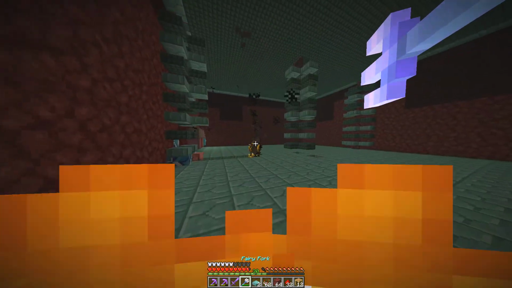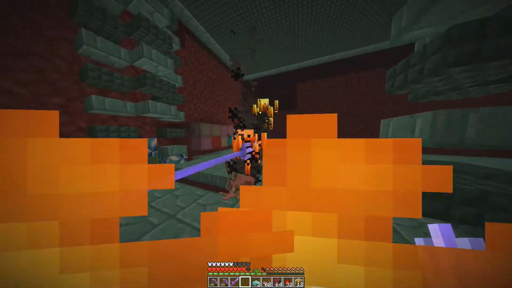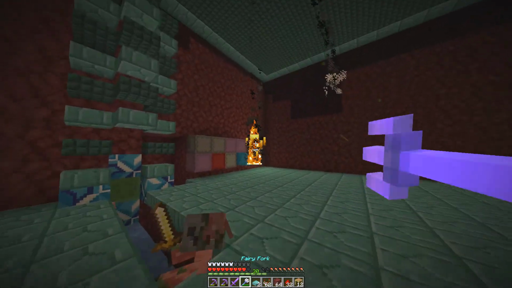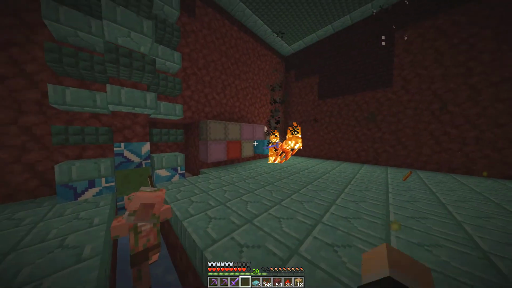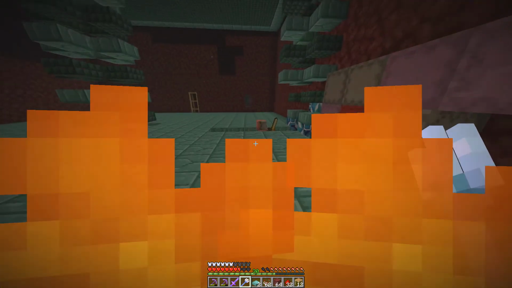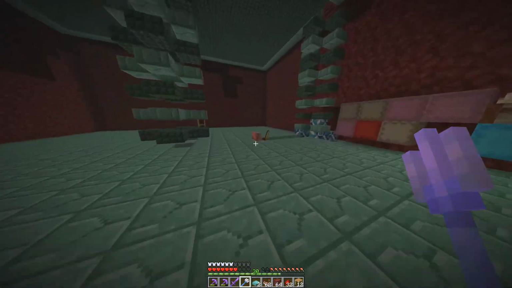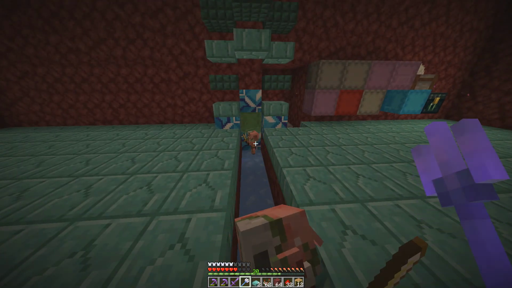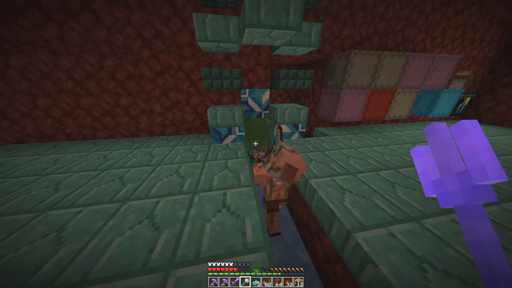So we'll probably have 2 of those on each side. And then we get them to the middle, pretty much. And then they can take a little bit more fall damage there, I suppose. At least these guys. Oh, it doesn't work for the small guys.